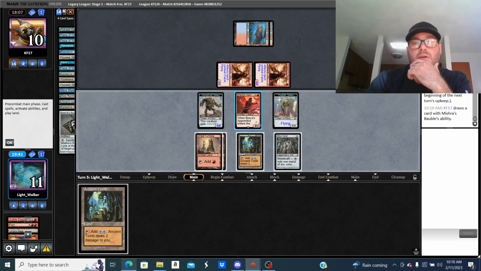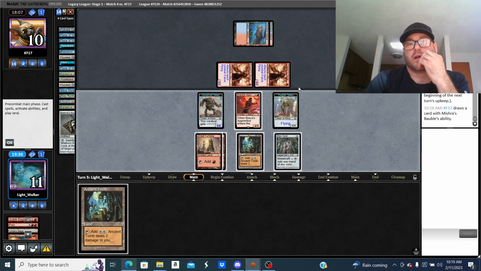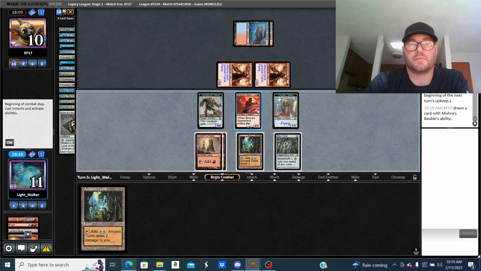So that's... If I sack an artifact, though, it doesn't work. So it's plus two, plus zero. So it'll be five. Six. I can't kill him here. Bring him to one here, I think. Six, seven, eight, nine. I think I bring him to one. Even with a Meltdown, I can look again.